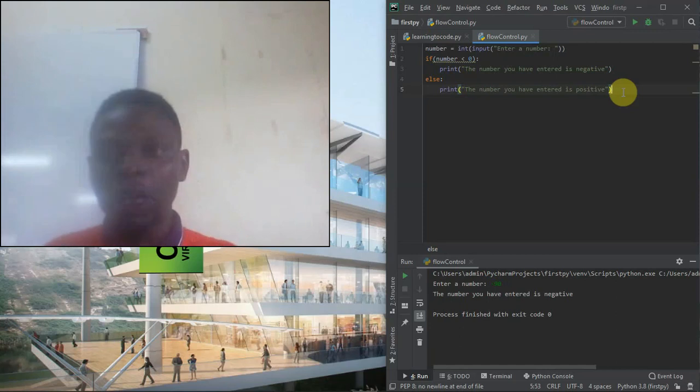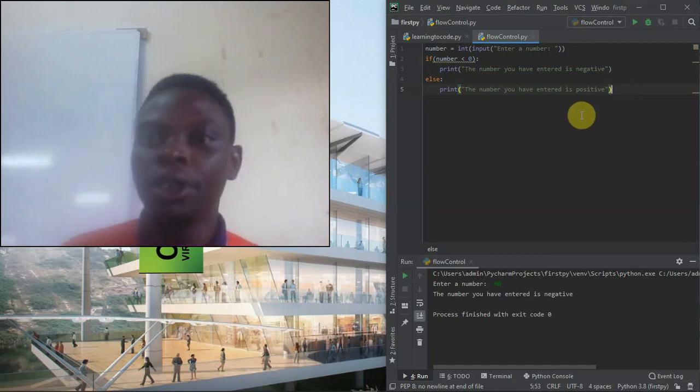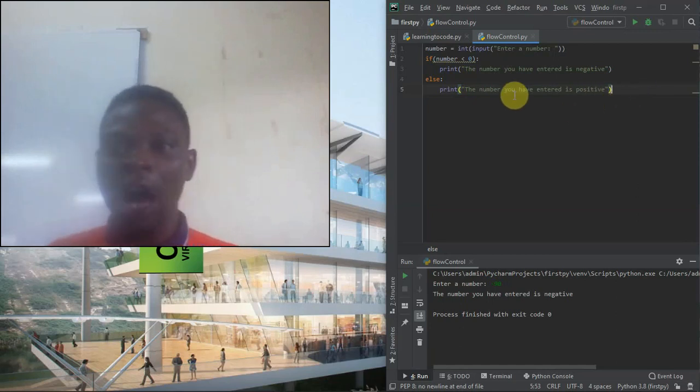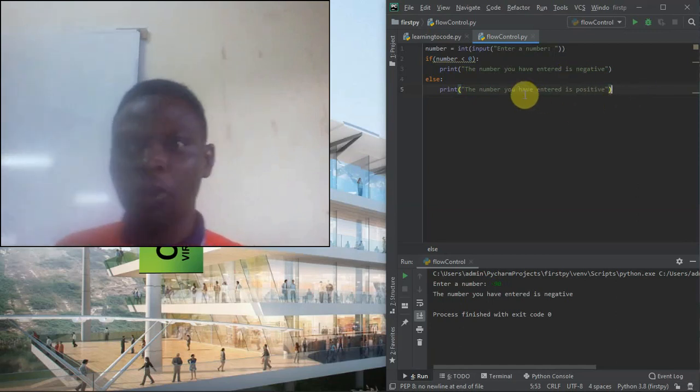So if you want to use these software engineering skills to get money in life, then you have to start practicing and thinking out of the box, be very creative, and at the end of the day, you will see yourself among the big players. And so this is how we decide on what conditions.